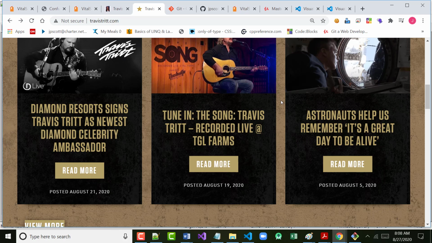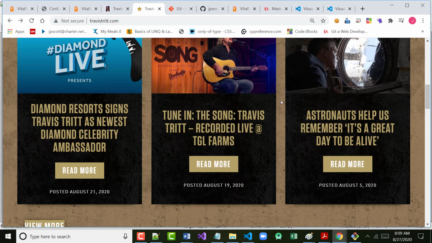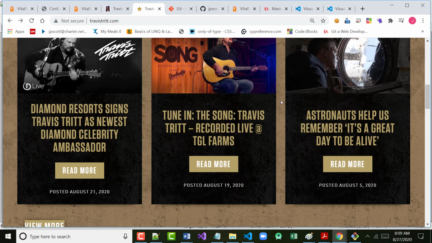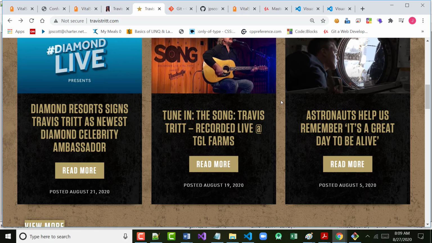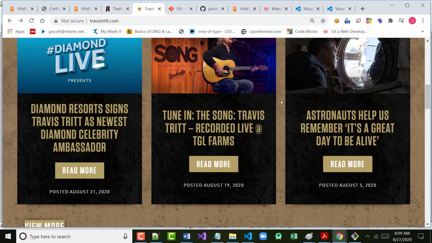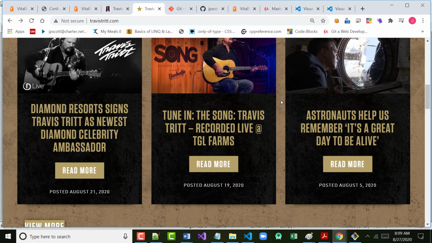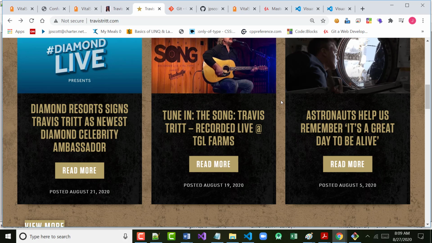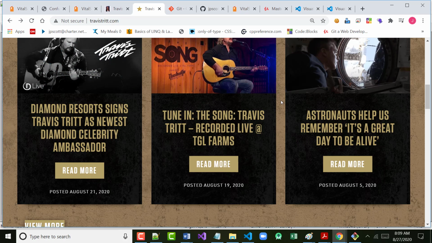A lot of places already had a non-responsive website designed for desktops and laptops, so they built a new copy of their website just for smaller devices. What some places did was go back to the beginning, and you're really better off building for a smaller device first, because it's much easier to expand than it is to contract. But you're going to learn all that stuff as we go on.